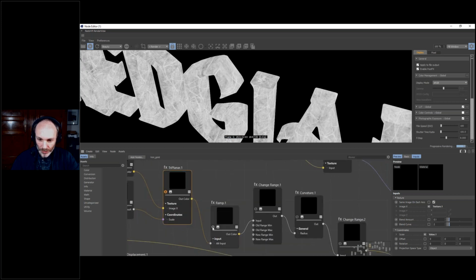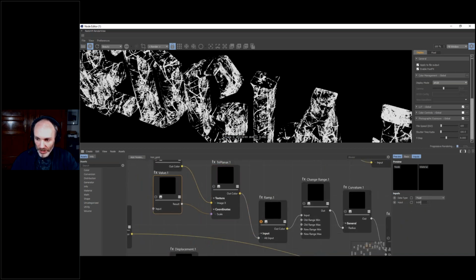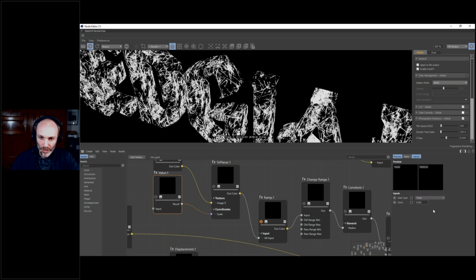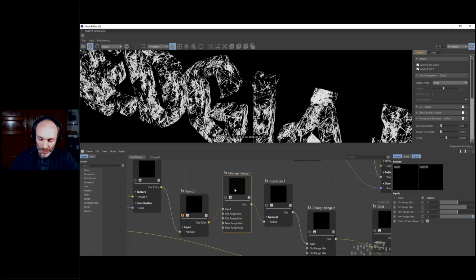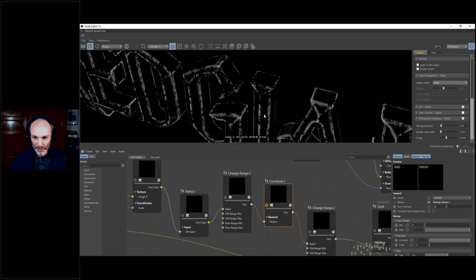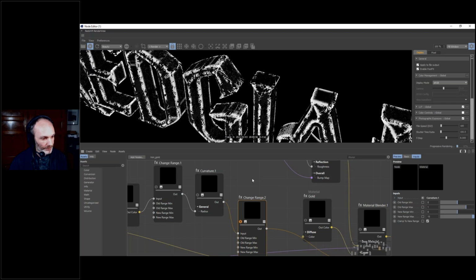Then we have a ramp to restrict our map here. This value here is going to allow us to change the overall scale of our scratches. So let's do it this way. The ramp is going to restrict the dynamic we can have here. The range is, well, pretty complicated to explain, but it's going to show how far the texture is going to appear through the curvature. If I just show the change range, we can see it's just a bit brighter, and then it's going to work with the curvature. And this is the result. And then it's going to be piped into another change range to have a brighter black and white image.